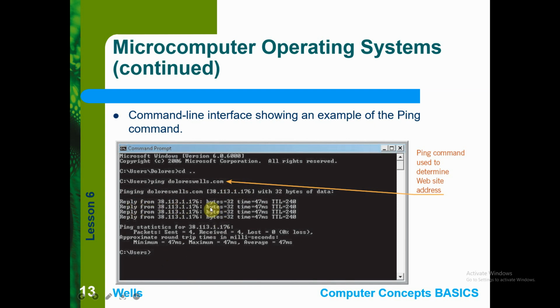Okay, ga-reply na siya. If you ping it with amo ning data, may reply siya nga amo ning bytes, time and amo ning TTL nga information. So once mo reply ni sina, which means nga ang connection mo sa amo ning website is stable or online siya. So amo ning example naton sa command line interface using the ping command.